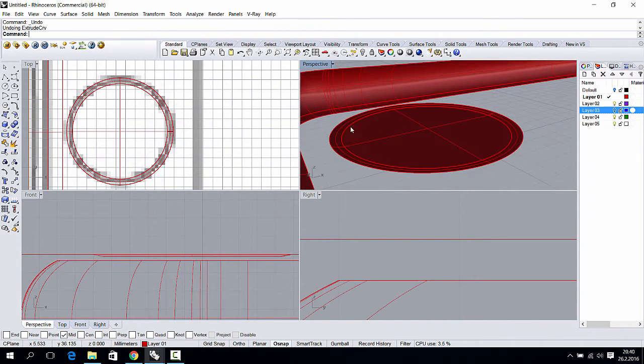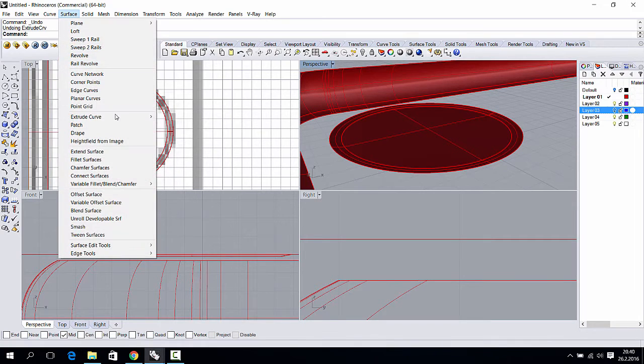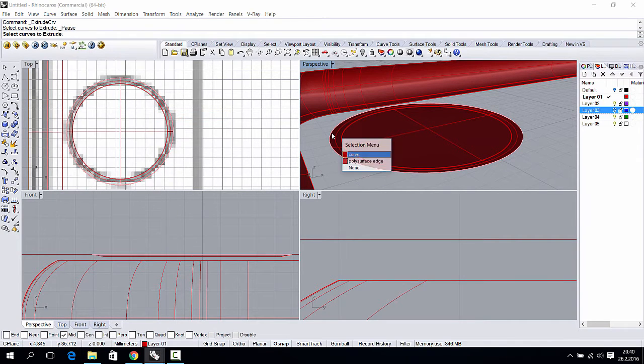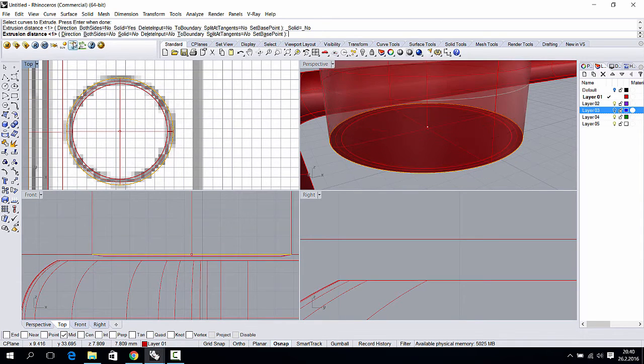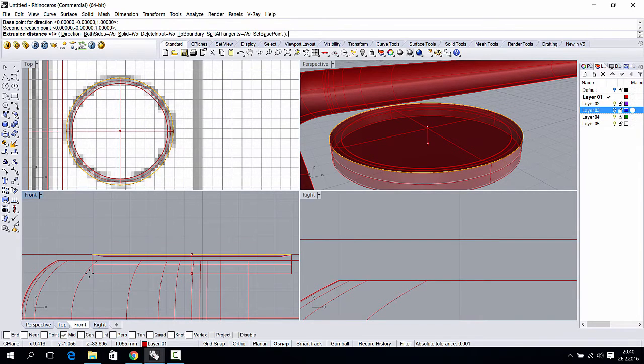And of course it doesn't work that way. What I am doing. Sorry. So surface, extrude curve and select the poly surface edge and press enter, and now press direction and left mouse go down, and maybe 1 millimeter is enough.